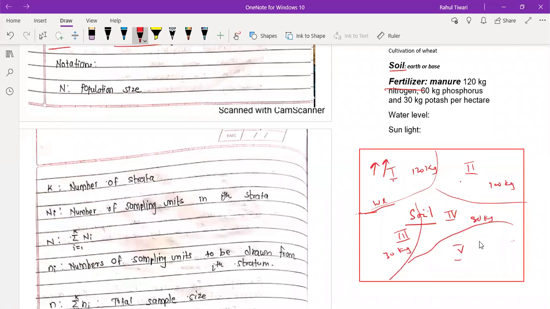So this is the way one can do the experiment, and they can try to use the SRSWOR technique. This is all based on simple random sampling, which is quite useful. Then one can compare the fertilizers used, to see which fertilizer is the best, meaning which fertilizer gives us the most yield. Then you can recommend that if you put 120 kg nitrogen and phosphorus in this area, you will get this much quantity of production.